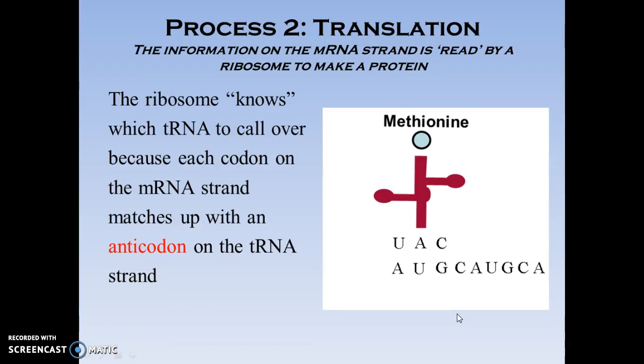What's nice is that as the ribosome reads these codons, it calls over a helper molecule, transfer RNA, and it knows who to call over because each codon on the messenger RNA matches with an anticodon on the tRNA. So we can see here that the codon of AUG is complementary to the anticodon of UAC. The tRNA has the anticodon, the mRNA has the codon, and since these go together, the ribosome guarantees that the right tRNA carrying the right ingredient, or the right amino acid, is coming over to add on to the protein chain. Let's take a look at this process in action.